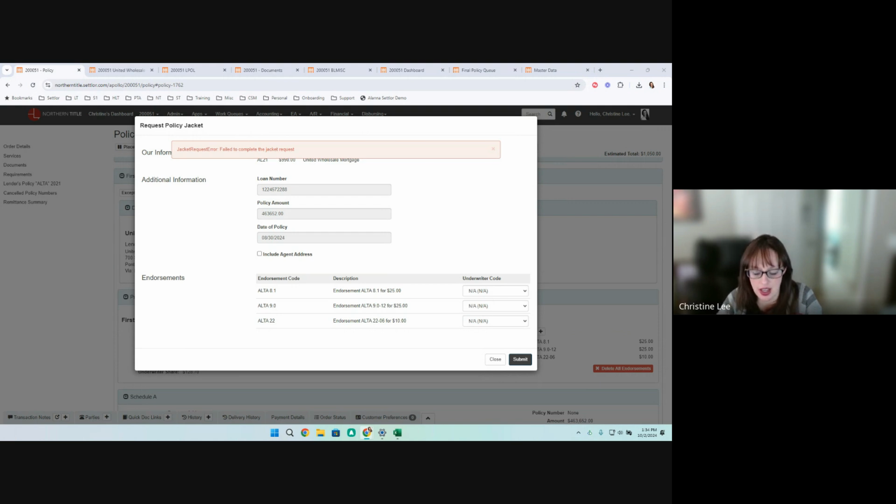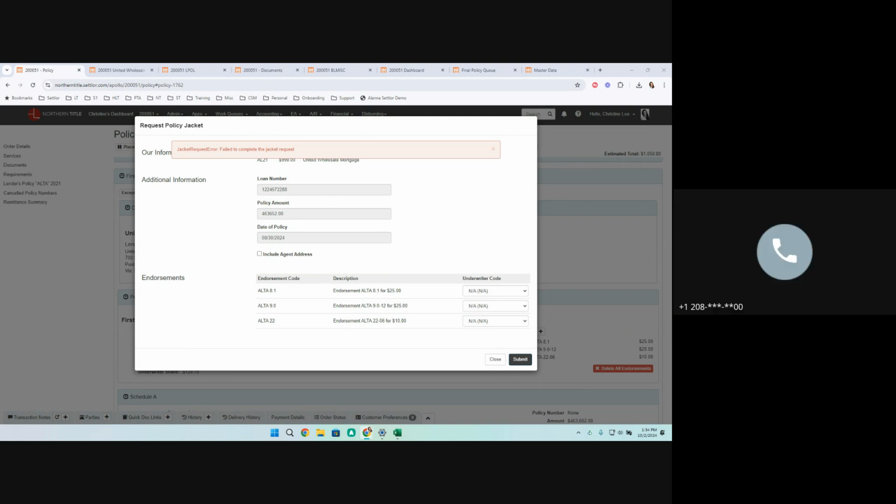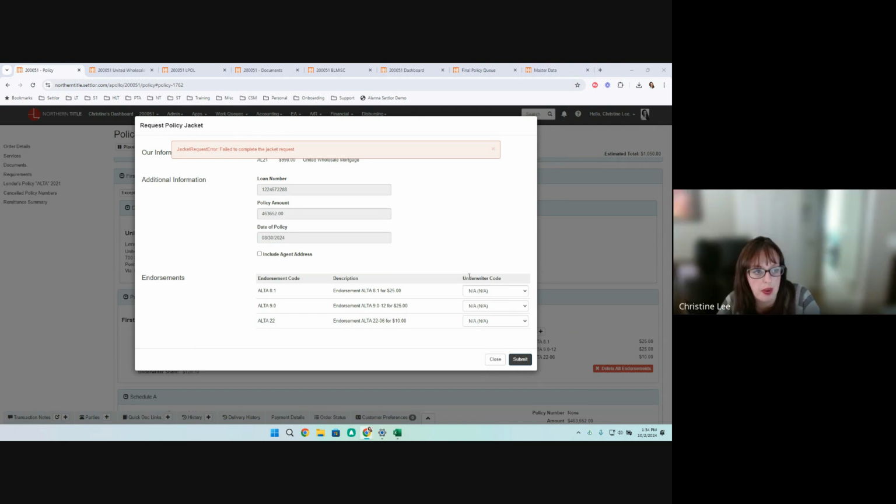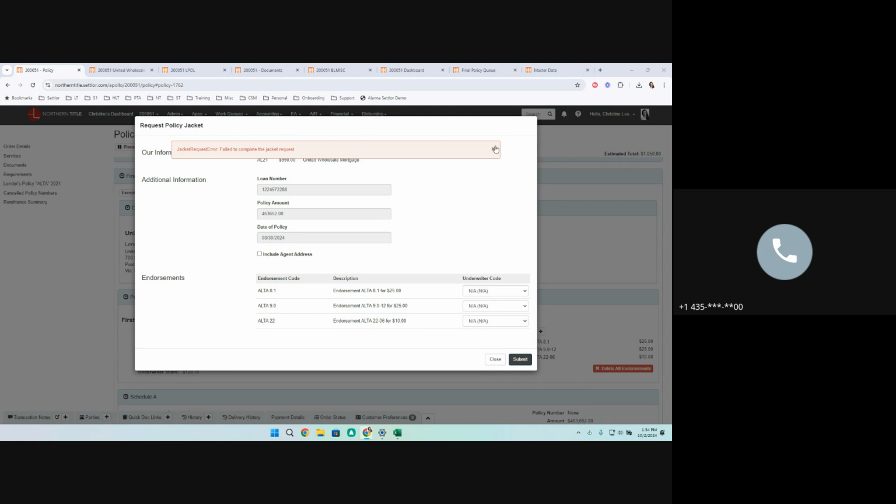Has anybody done a policy yet or completed one, or is this the first time people have done it? I've tried, but I haven't been able to make it this far. Okay, so it was probably that Schedule A thing. Was that Kylie or Melanie? That was Melanie. Okay, I just wondered. Sorry, it's a little muffled on this end.